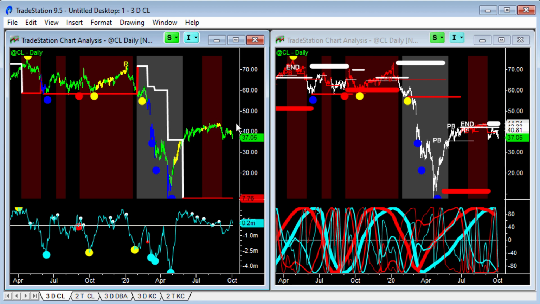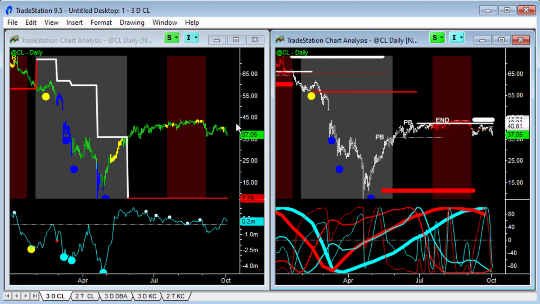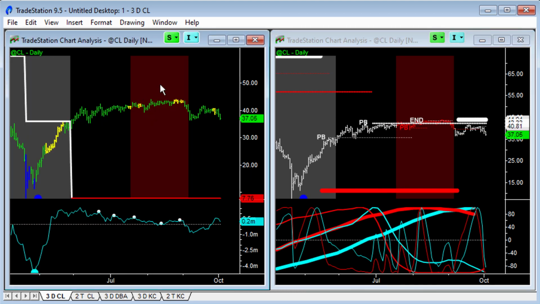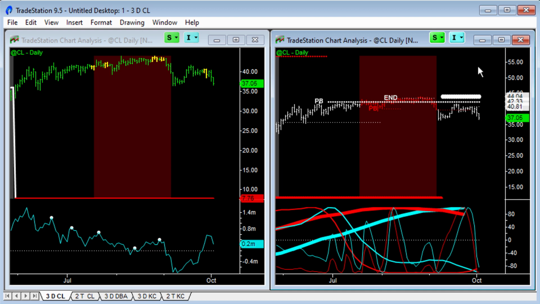And the turn as we roll over in crude, I have found very difficult to time, because it's been a whole bunch of pushing up with amateur up bars. You can see here, each time pushing into these highs, amateur up bars, and we just can't get going. So we briefly trigger into some strength here as we're breaking resistances, but then we roll over below supports into a downtrend here. Now, on the daily chart on crude, we have triple resistance going on here, and they're tight together. So we get big moves come from triples, either breaks of those into an uptrend or continuation of the trend into a downtrend.